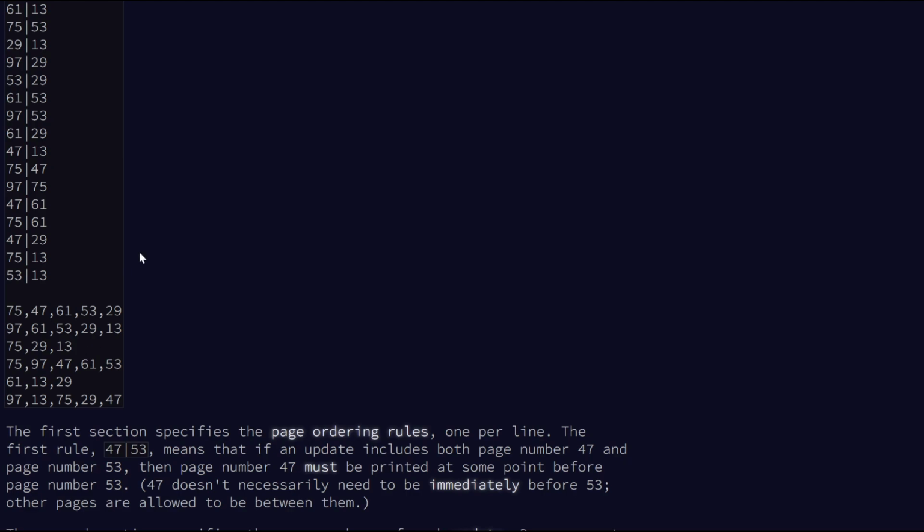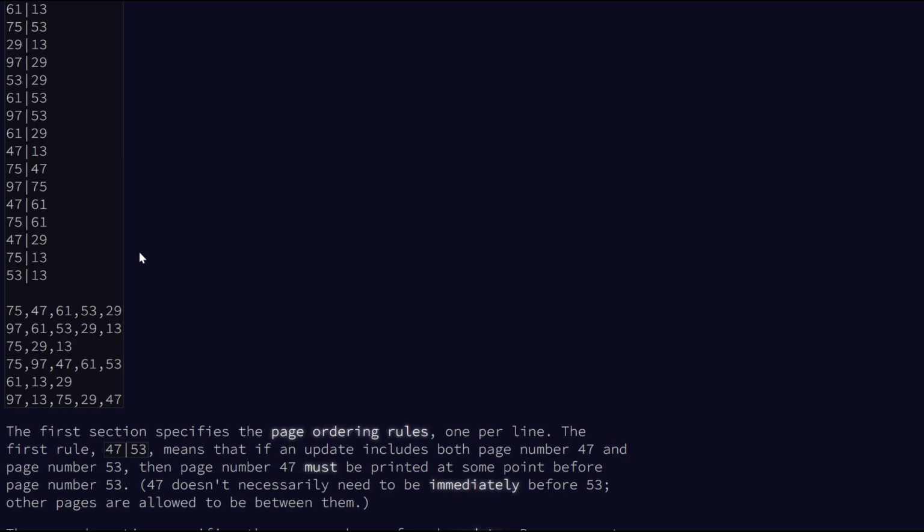And in part 1, the function will be like, return false, don't do anything. And in part 2, it'll be like, print the dependent pages next, or something.